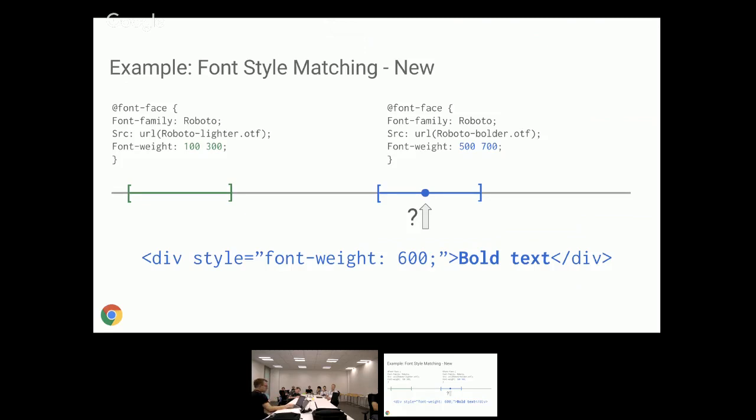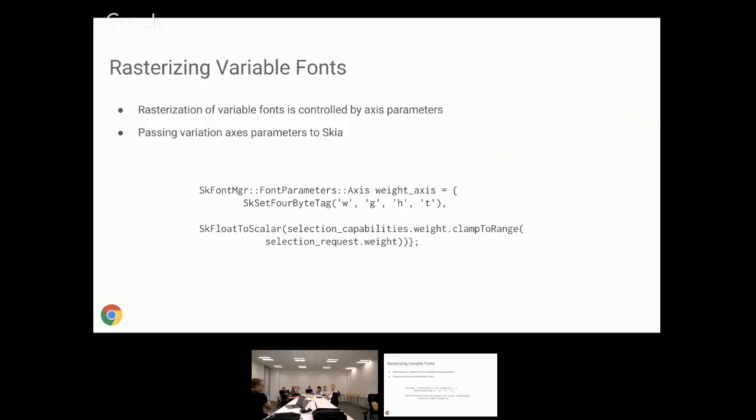For rasterizing variable fonts, what I just mentioned is it's important that the rasterizer knows about what parameters you have applied. Otherwise, the rasterizer couldn't calculate these deltas and couldn't determine the right glyph shape and couldn't rasterize it. So what we do on the Blink side is we integrate with Skia, and we give Skia these SkFontMgr font parameters, access values and/or tags and values. So this way we pass it on to Skia.